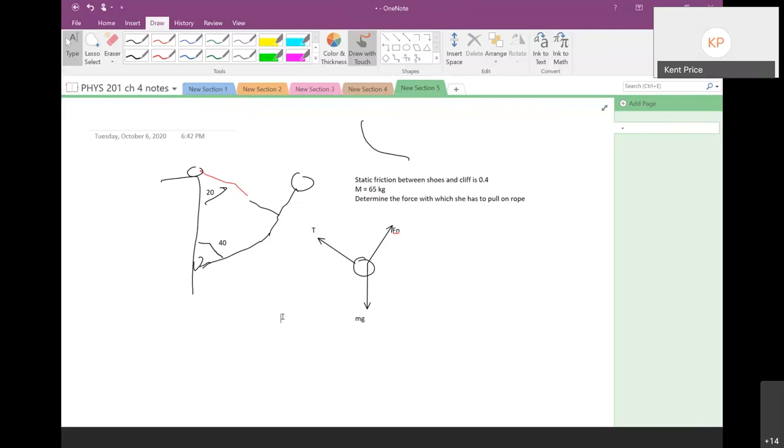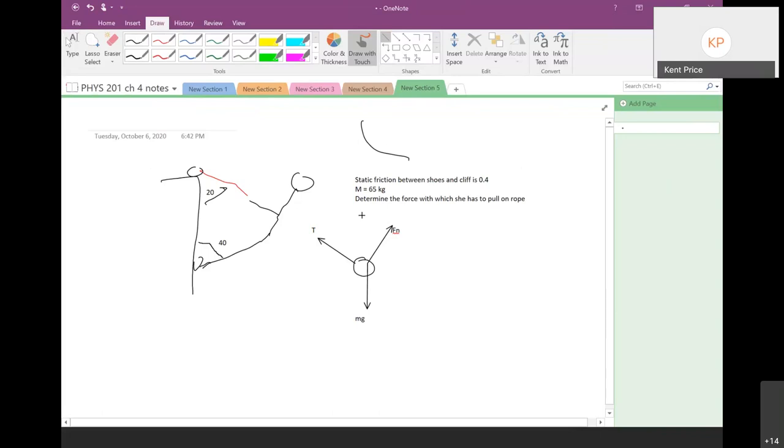We've done the first step. If you're following along on the study guide or what I've done in class, what are the four steps? Well, the first step is always draw a free-body diagram. We did that. The second step is always resolve your forces into their X and Y parts. So we need an X axis and a Y axis. Since this is not a ramp or an inclined plane, we can just use regular vertical and horizontal axes.